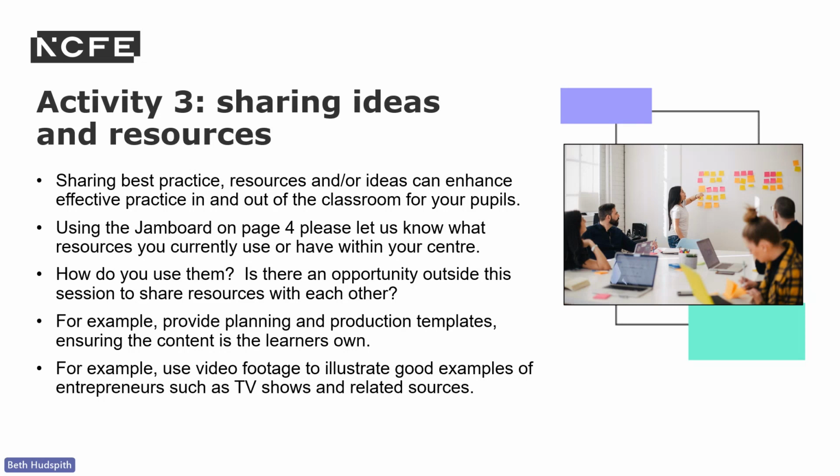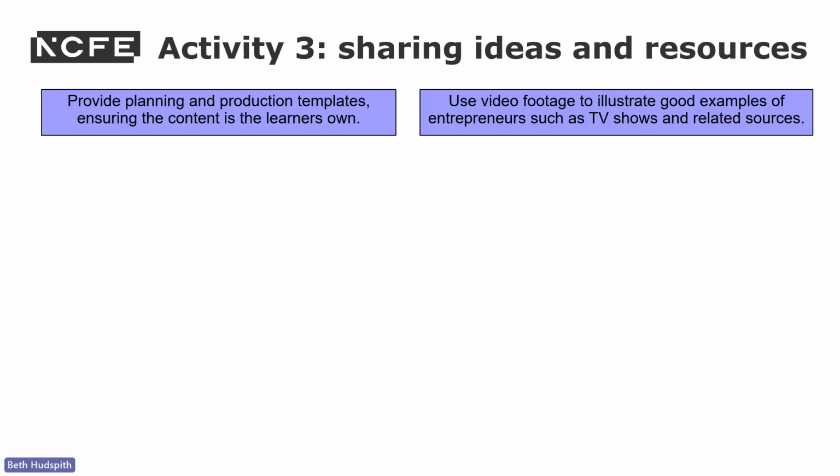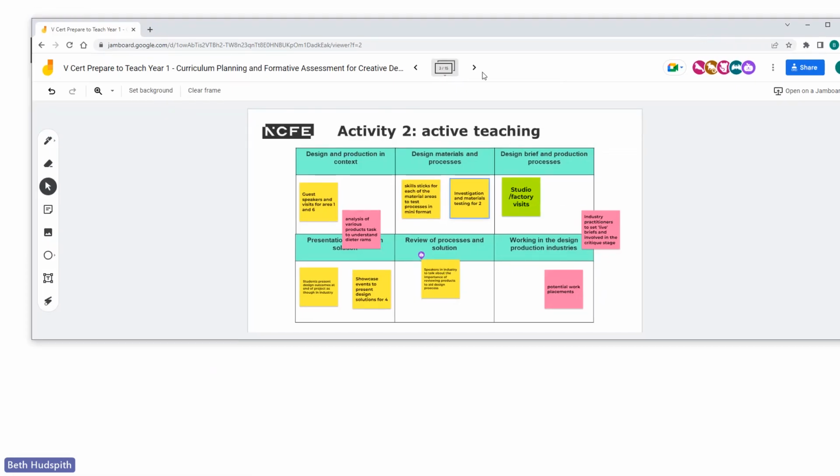So going back to the Jamboard on page 4, please let us know what resources you currently use or have within your centre. How do you use them? It's an opportunity outside the session to share resources with each other. A few examples could be you provide learners with planning and production templates, video footage, watching TV shows related to the courses. So I will just pull up the Jamboard. So what resources do you currently use?